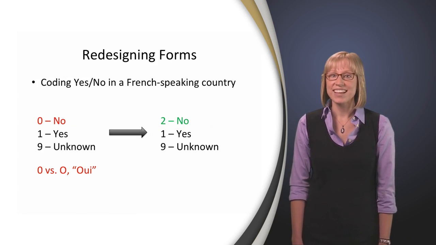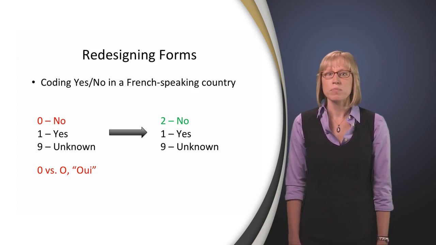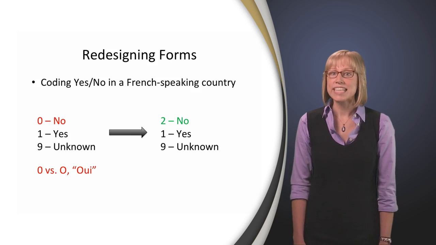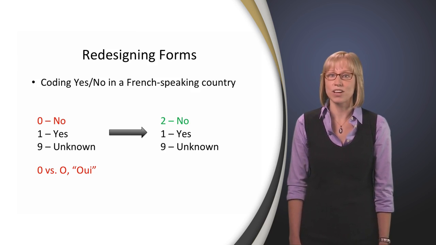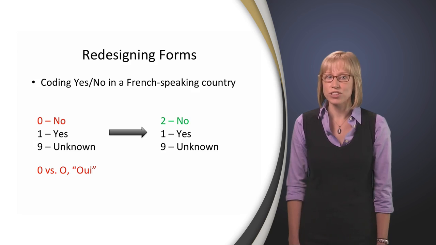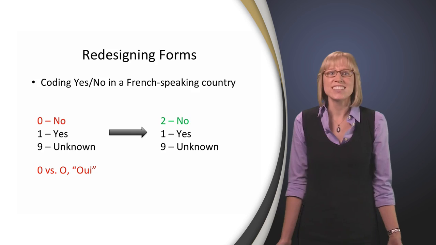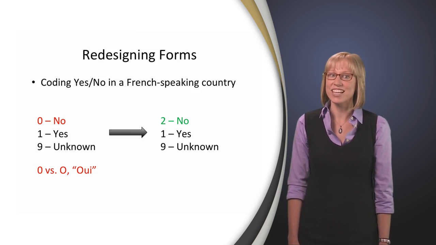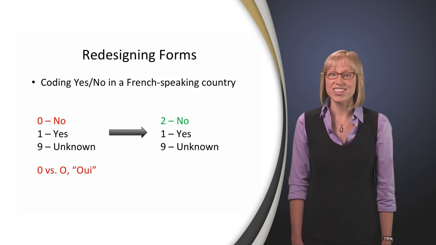We've covered in a previous lecture the utility of numeric coding, sometimes good, sometimes excessive work, but 0 for no and 1 for yes is a very common mapping. One data manager in a French-speaking country explained to me why his team didn't use that system, though. They found that the 0 for no was visually similar to the O often used as an abbreviation for oui, meaning yes in French. This created a sort of cognitive dissonance with data entry personnel and resulted in higher error rates despite training. When they switched the coding to 2 for no, the error rate declined.